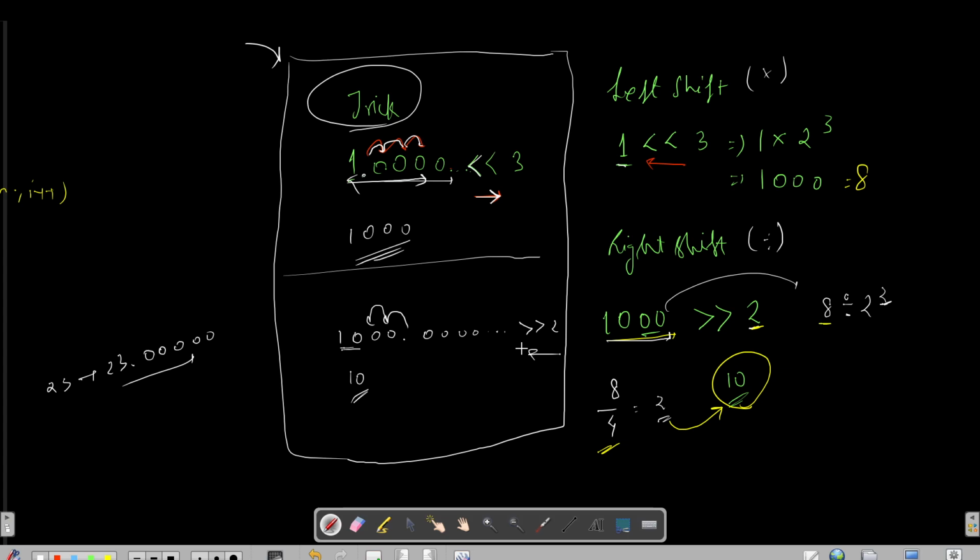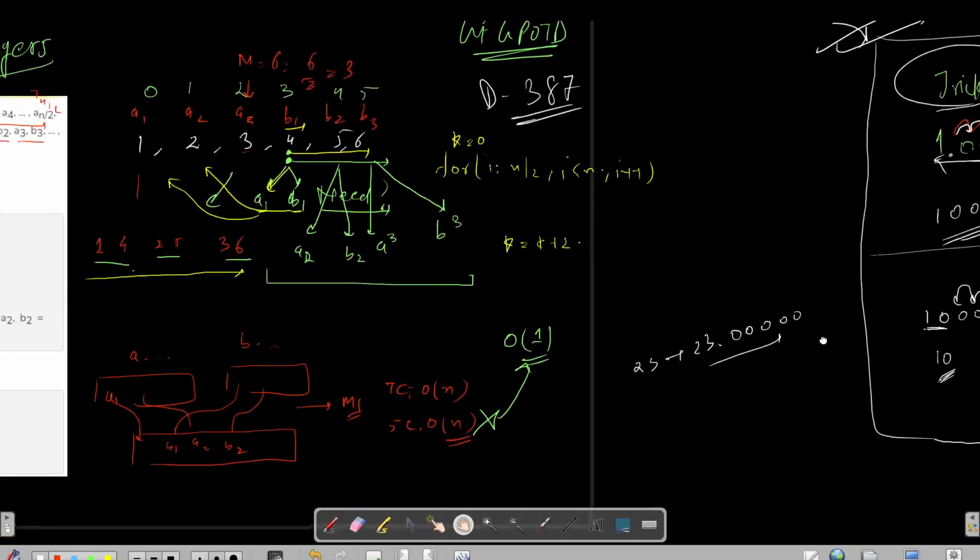Similarly for the right shift operator, right? So make a pointer to the left hand side, again write the given value in the decimal form, that is 1000 point infinite times 0, right? And what is it saying? 2 times, right? So I will go from this decimal position 2 times in the right hand side, in the left hand side if it is given the right shift, and then whatever remaining will be your answer. This is specifically a trick, yeah, ठीक है? तो ठीक है, ये trick था. So I think we are now aware of the left shift and right shift operator, ठीक है?